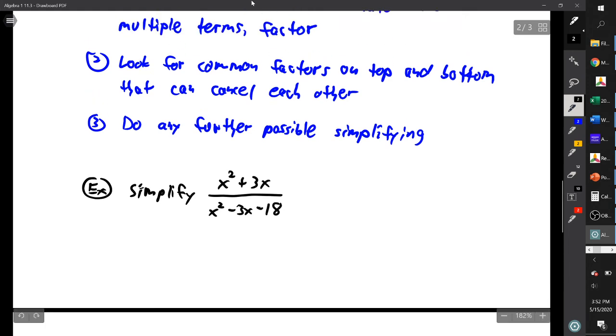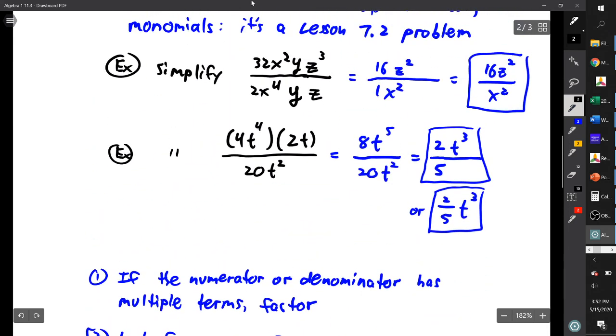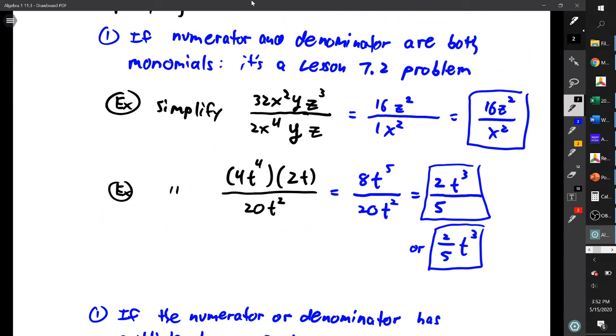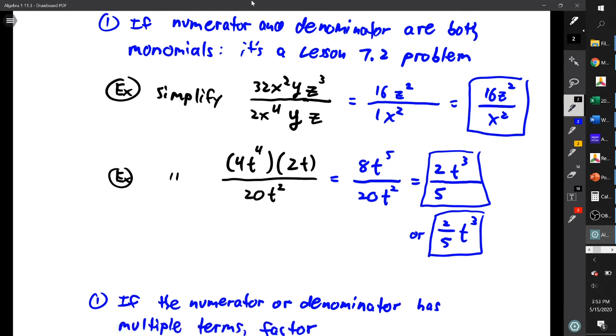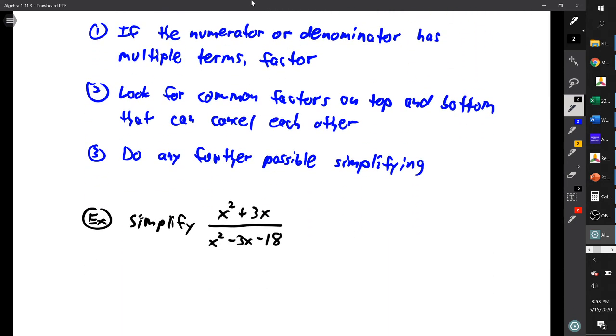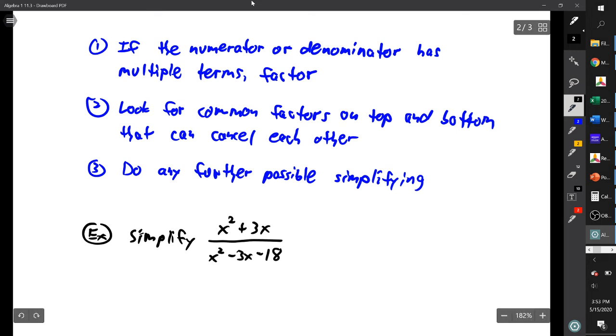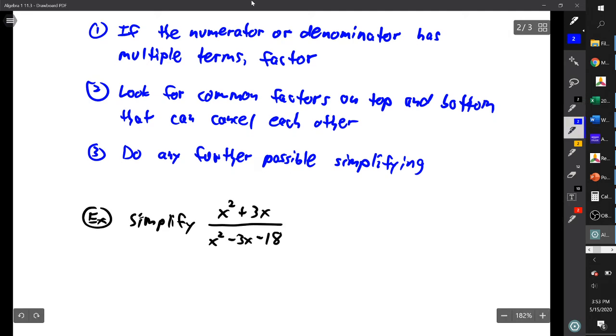All right, so this is not like our previous examples, because in our previous examples it was all one chunk. One term. I mean, technically two, but they're being multiplied, so it's all just multiplication. Here we have some addition and subtraction separating stuff. So we have a numerator and a denominator that have multiple terms, and we need to see what we can do to factor each of these. So let's see what I can factor here.